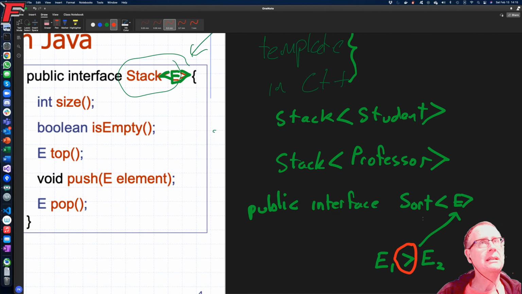defined for the class, and some classes don't have things like that defined. For example, how would you define it for the student class? How am I likely to want to sort students? I could want to sort students by their ID, or I could want to sort students by their family name alphabetically, or I could want to sort students by their GPA, right? So these things need to be thought of when you use generics or templates in that sort of way.